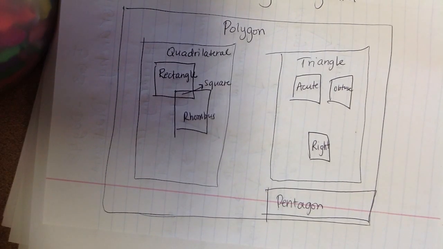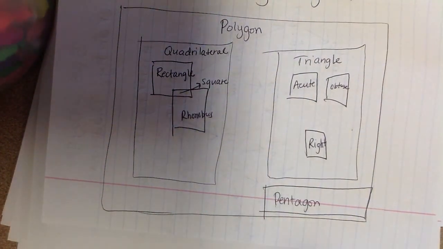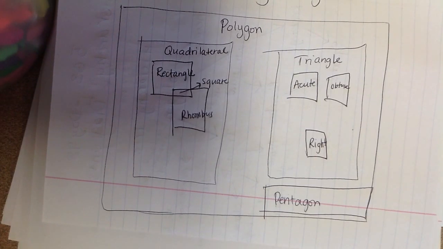I would like for you to use your vocabulary sheet that I gave you if you need help. Use the pages we've already glued into our math notebook, and I want you to create your own hierarchy diagram. It could be squares like this, it could be circles like the circles we used before, or it could be a hierarchy tree like we completed right before this. But I want you to use all those words and try to create your own hierarchy diagram, and we will talk about it tomorrow in class.